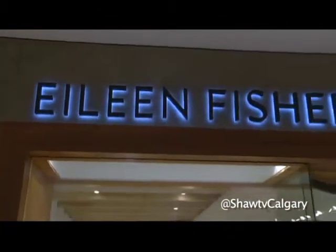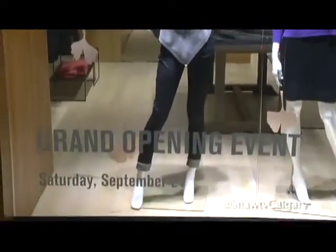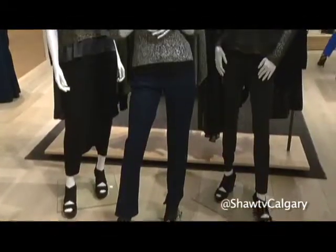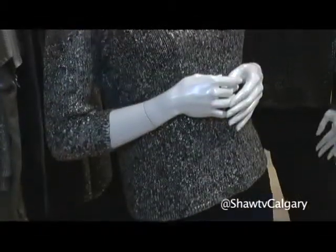We're no stranger to Eileen Fisher here in Calgary. Of course, you can find it at some of the other stores, Holtz and Blues, things like that. Give us a little background on what kind of clothes — for people who aren't familiar with Eileen Fisher — what kind of clothes you can find here. So Eileen's core values are really based on simple, sensual, beautiful, timeless, and functional. Those are her core values and she's really stayed true to those. What sets the brand apart from other brands in the market is that it's really centered around great design. The brand has this iconic design aesthetic for timeless pieces that women around the world have really grown to love.